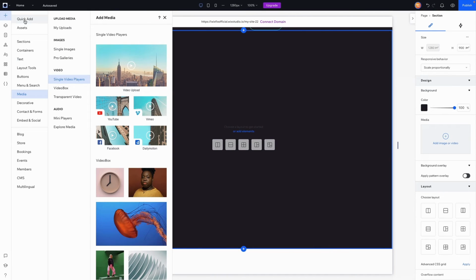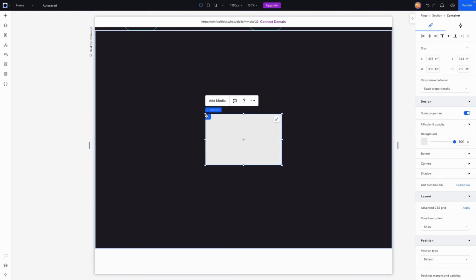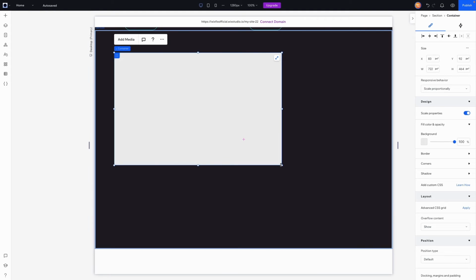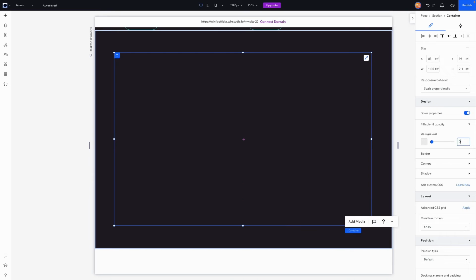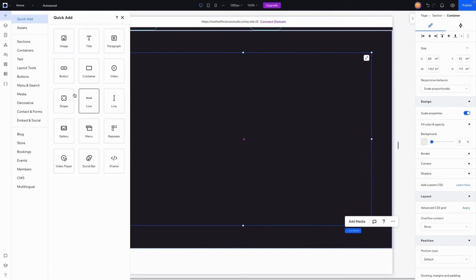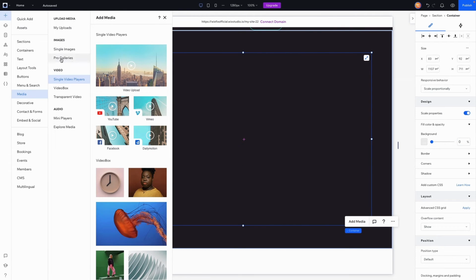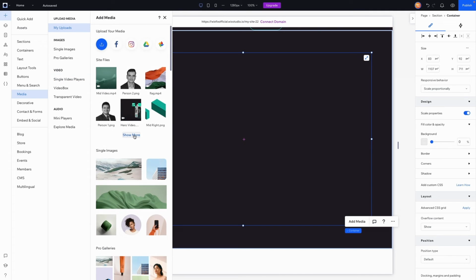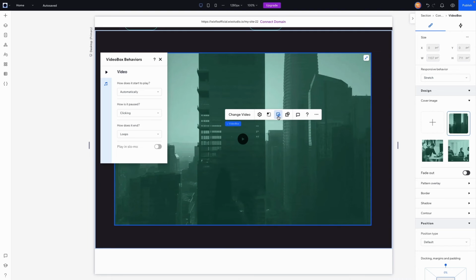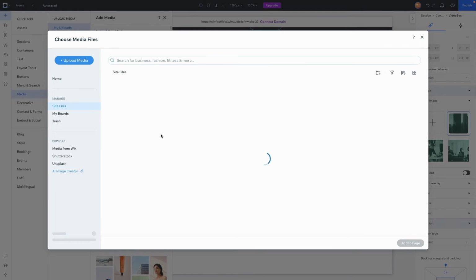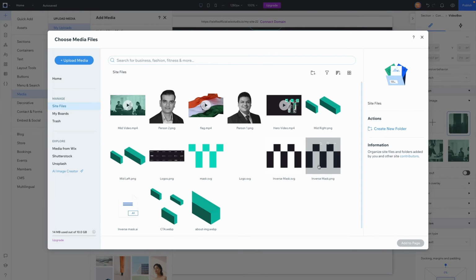So what we're going to do is just add a container. For now, let's make this pretty big. This is going to change in just a minute, but we're just going to remove the background color. Inside of this, we're going to add a video. So let's go over to my uploads and we'll grab this video. We'll stretch it. We'll set the behaviors to automatically play, to not pause, to loop, make sure that sound is off. And then inside of this, what we're going to want to have is a logo mask.